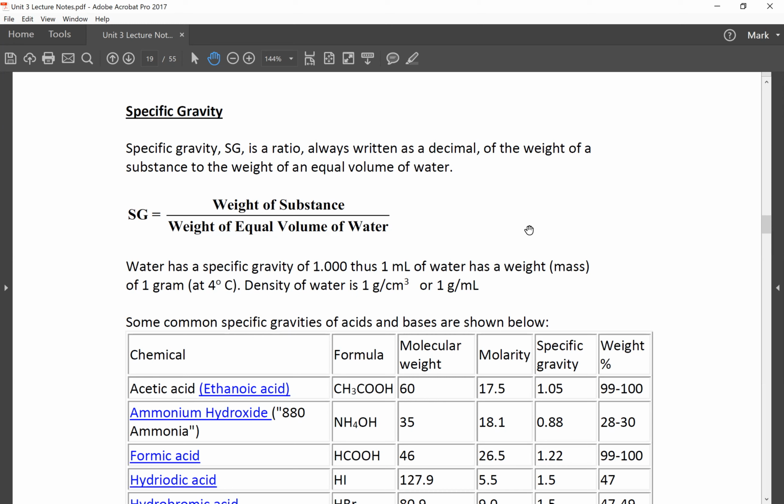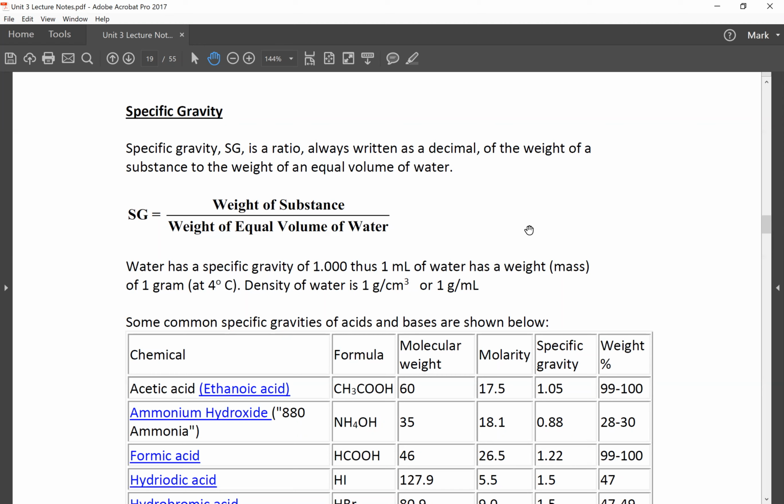So I know you guys aren't in engineering, but my engineering students would look at specific gravity of hydrocarbons, or sorry, of carbon containing compounds, to see their densities and where they would be if you mix them with other hydrocarbons and water and things like that. So it's kind of a useful number for engineering. You guys are going to use it just a little bit in this course.